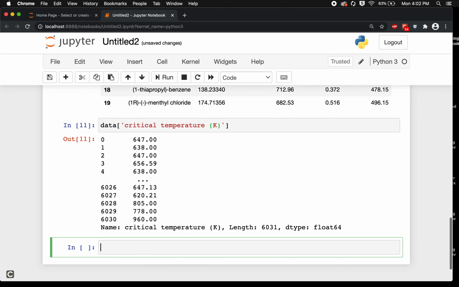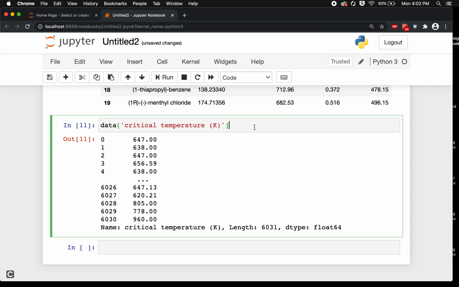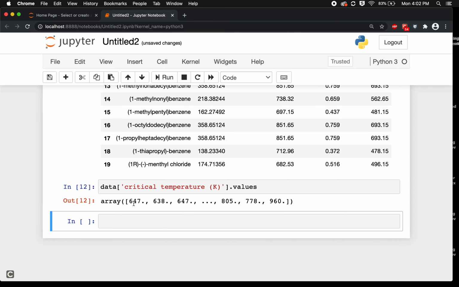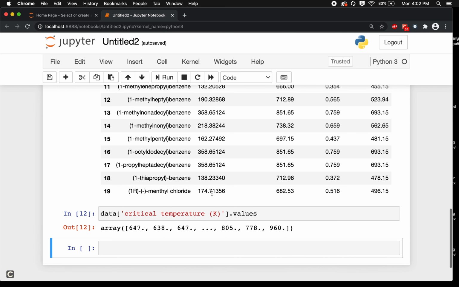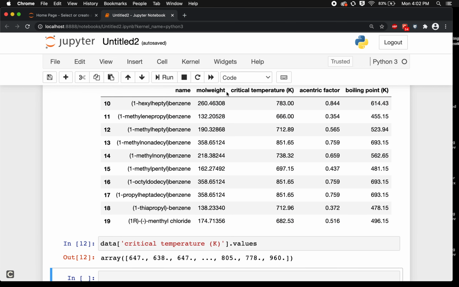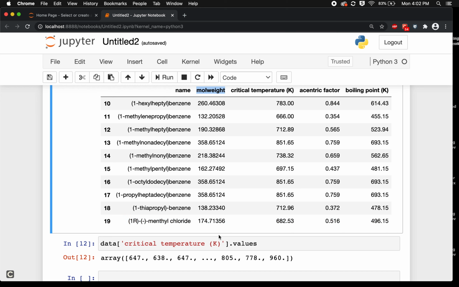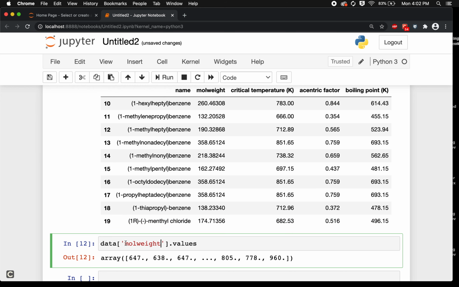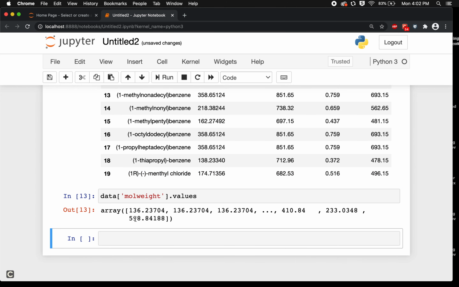And back is going to give us a data set that has our critical temperatures, where we have the row number and the values. But often what we're interested in is the values. And that's just going to give us back an array with all the different values for the critical temperature. We could also do this with the molecular weight, and again, we're going to get back an array of values.